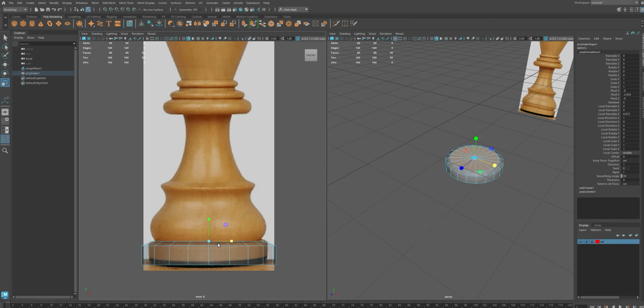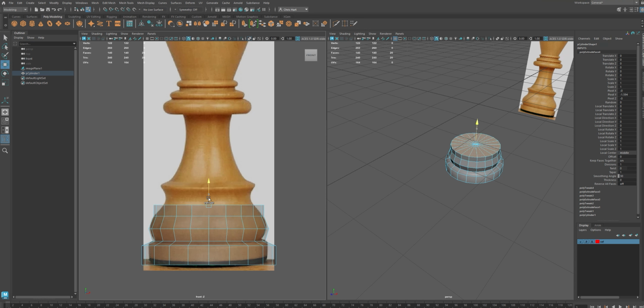So the quicker way of extruding is W, hold down Shift, drag upwards to extrude it. I'm going to do R, again scale from the center, back to W, Shift, drag it, R, W, Shift, drag it, then R, extrude it.